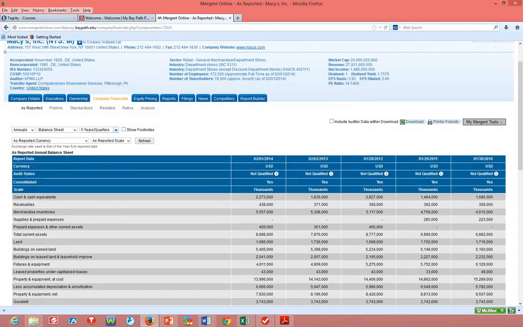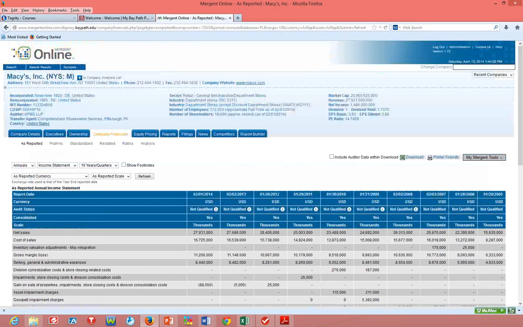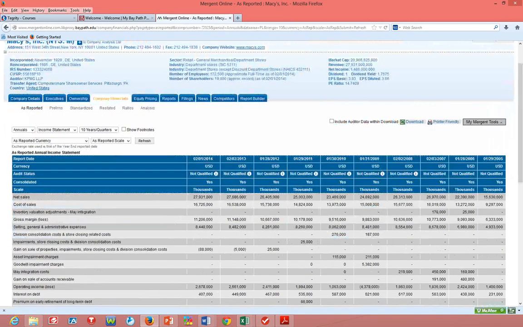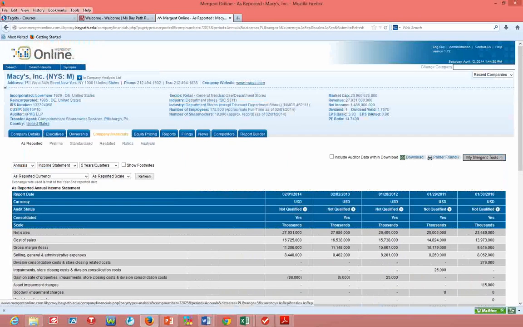So where you would do it, if you ever want to make a change, let's say I would like to see annual, but I want to see income statement, and I want to see for say 10 years. Once I make those changes, I will hit refresh, and it'll refresh the data for you. As you can see, I have the data for 10 years. In this one, it goes backwards, most recent year 2014, 2013, and so on. Okay, so let's say I just want 5 years, go back, hit again, and I'll get that information.